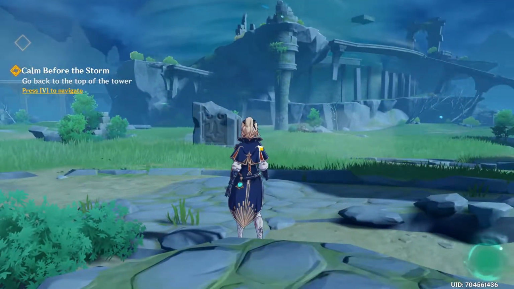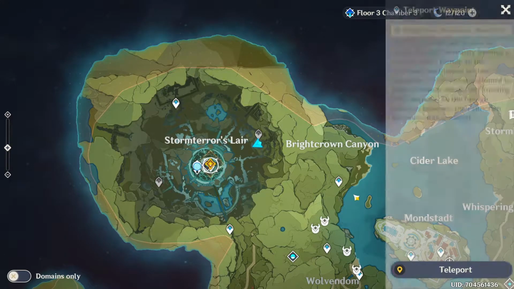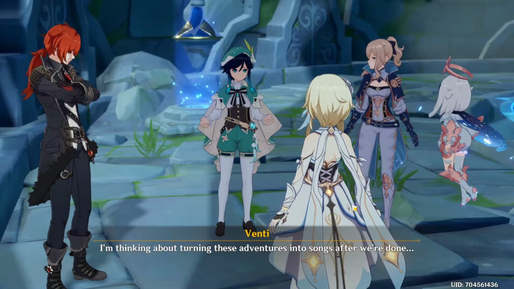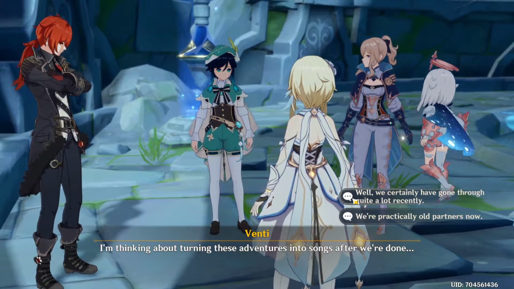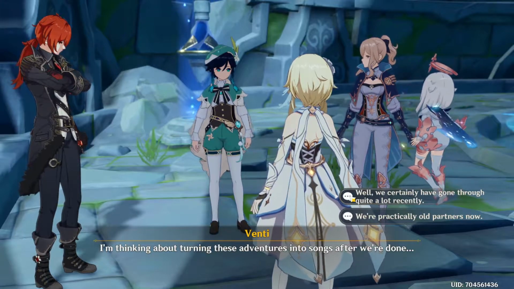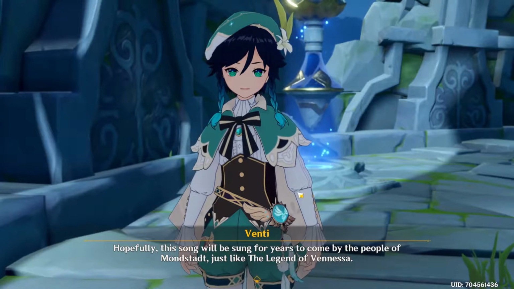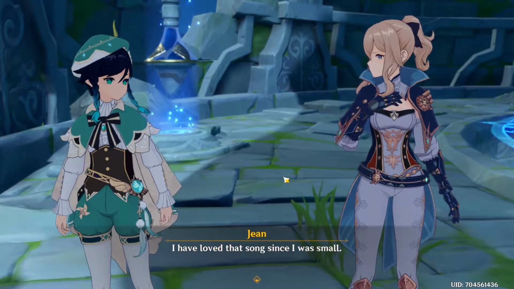Paimon thinks we should venture onward from here. Yes, and good thing, Paimon, we can use teleport. Instant transportation. Is that what Goku has in Dragon Ball? I'm thinking about turning these adventures into songs after we're done. We certainly have gone through quite a lot recently. We're practically old partners now. Yeah. Hopefully this song will be sung for years to come by the people of Mondstadt, just like the legend of Vanessa. I have loved that song since I was small.